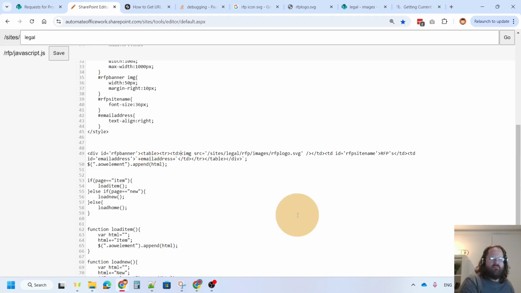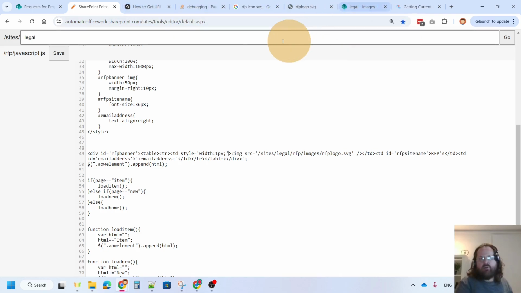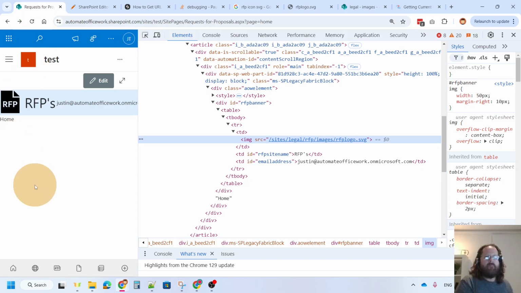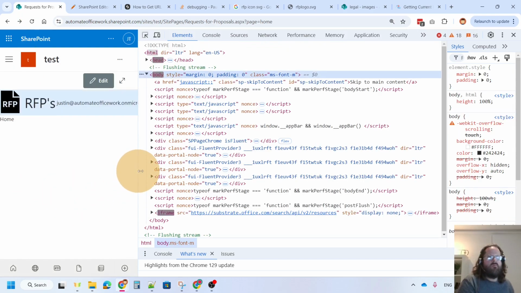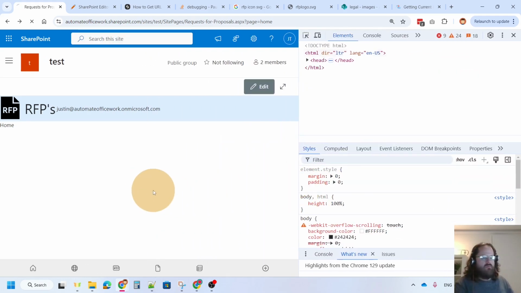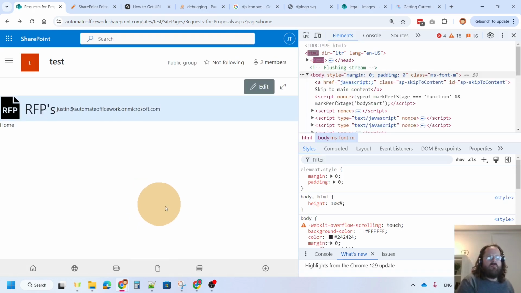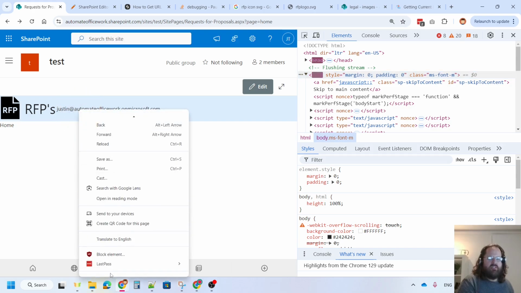Also, this very first column, let's give it a width of 1 pixel, so it'll be the smallest it can be, while also being big enough to fit the logo. Our table should be expanding.